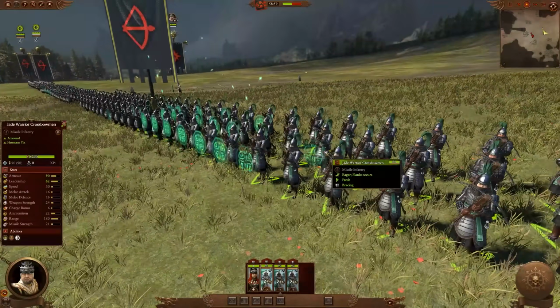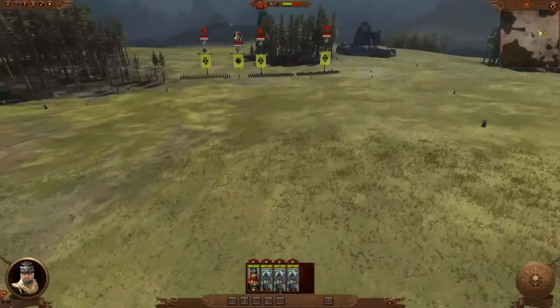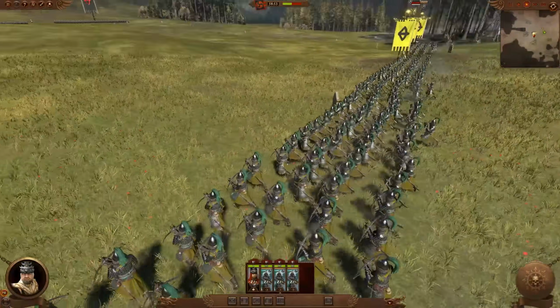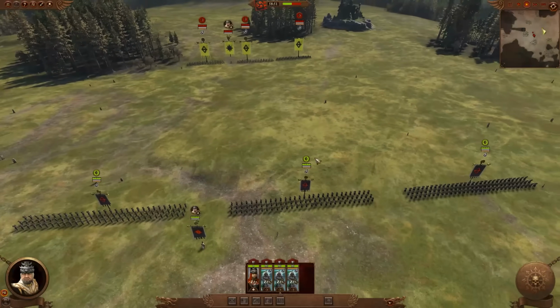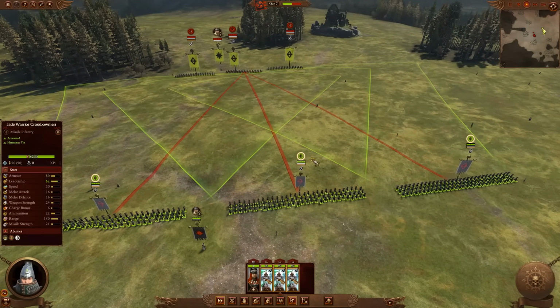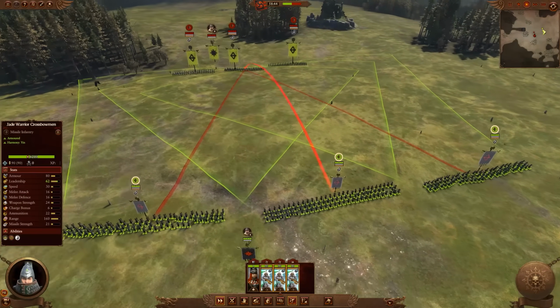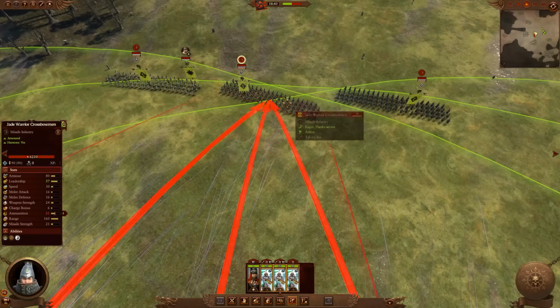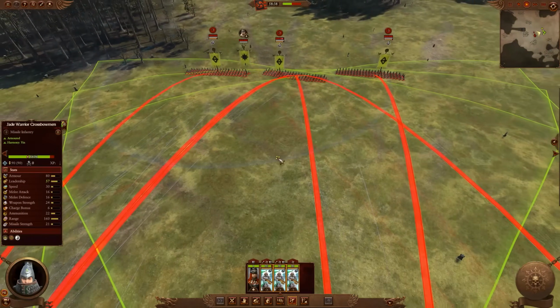Here I've got 3 units of Jade Warrior Crossbowmen against 3 units of Jade Warrior Crossbowmen. A completely fair fight, right? So what is focus firing? Well, as the name suggests, it's focusing multiple missile units into one single target, so that you can nuke that target with a lot of damage very quickly and, in theory, get rid of them, either killing them off or at least routing them off.